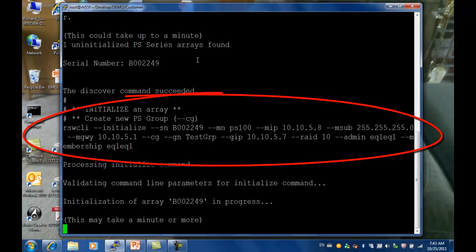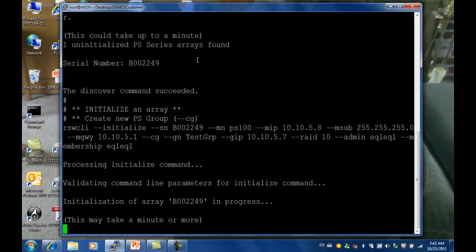As you can see, with this rswcli command, we're initializing the array, we're putting in the serial number, we're also adding a group name with the group IP address, and we're giving the array RAID 10, and we're also putting in a username and password so we can log into the group. This will take a minute or so.